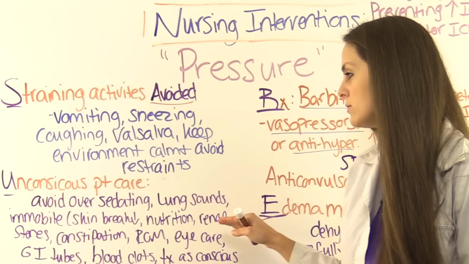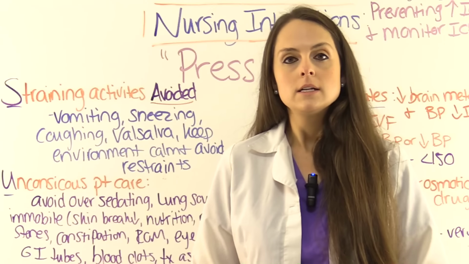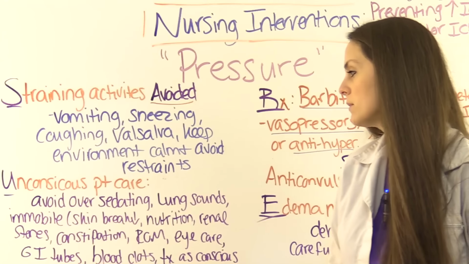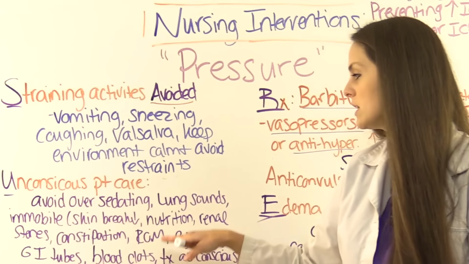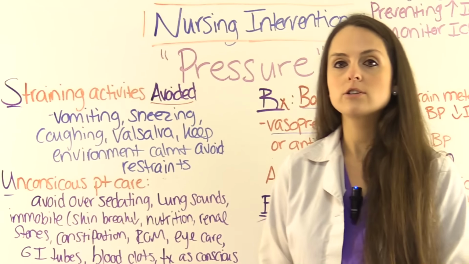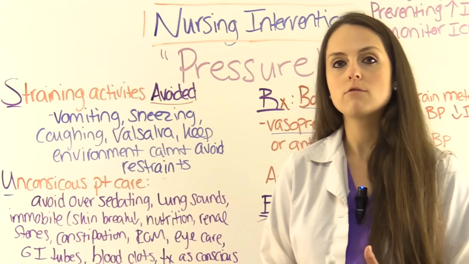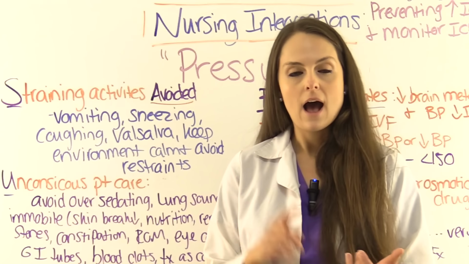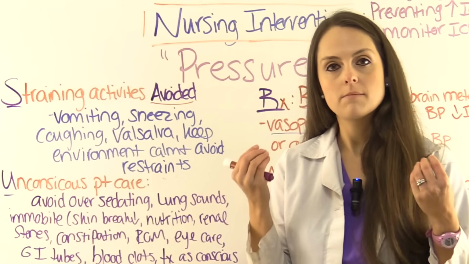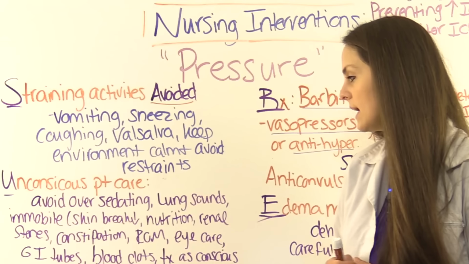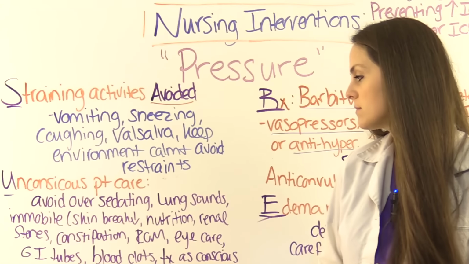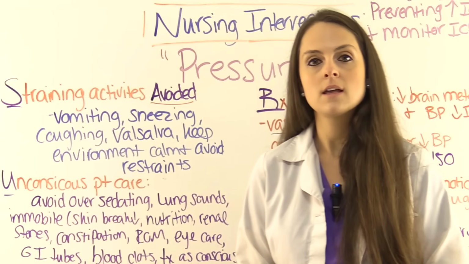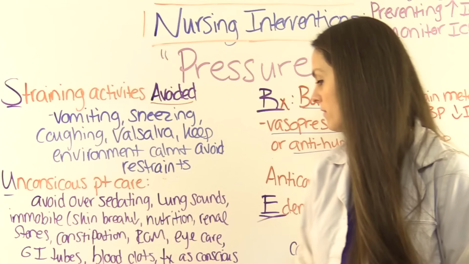They're at risk for renal stone development from where they're laying there and the kidneys aren't able to drain appropriately, so a renal stone can form. Constipation. They're at risk for contractures, so you'll want to perform that passive range of motion. Eye care, providing eye solutions and ointments to maintain the eye's integrity. They're at risk for blood clots, probably be on blood thinners. You'll want to have SCDs on them, compression stockings to help prevent that.